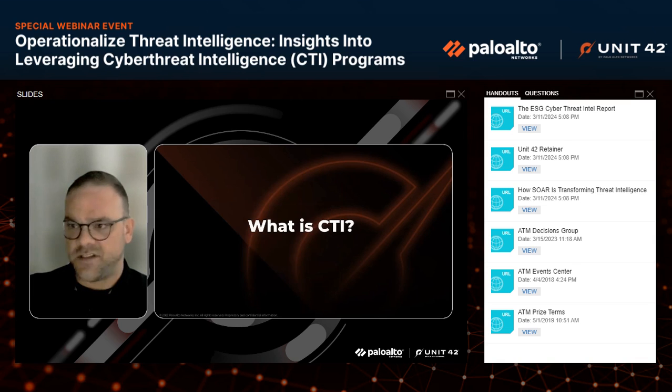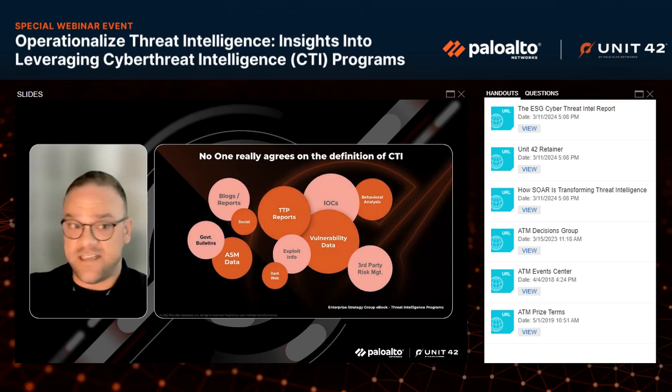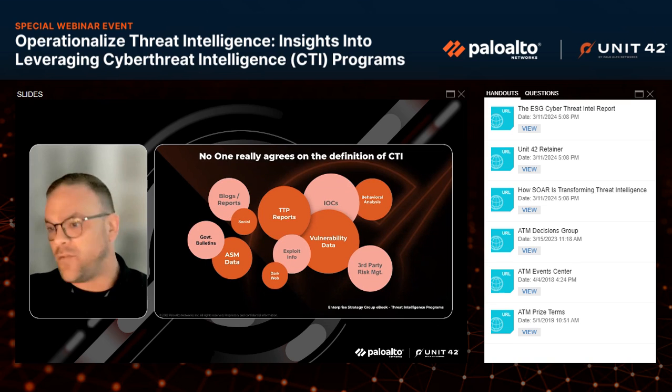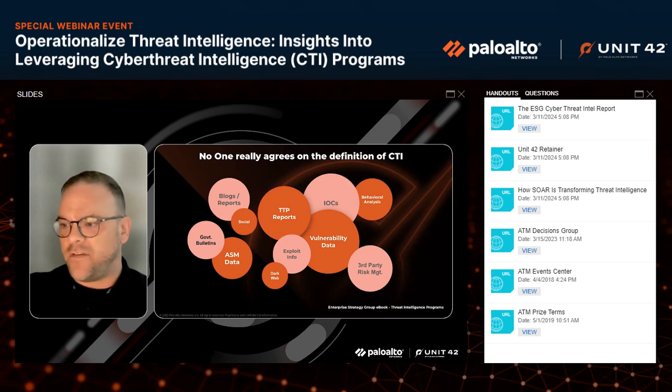So with that, let's just dive straight into what is CTI. There's a lot of misrepresentation, a lot of misunderstanding about what CTI is. And specifically in this case, organizations will oftentimes talk about TTP reports being CTI. They'll talk about exploit info, dark web info, vulnerability information, indicators of compromise, etc. And realistically, what it comes down to is, from our perspective, many organizations will oftentimes confine or confuse the different types of terms in regards to CTI.